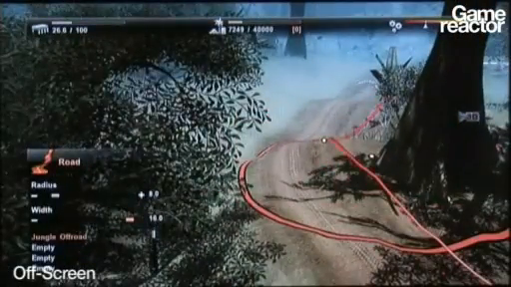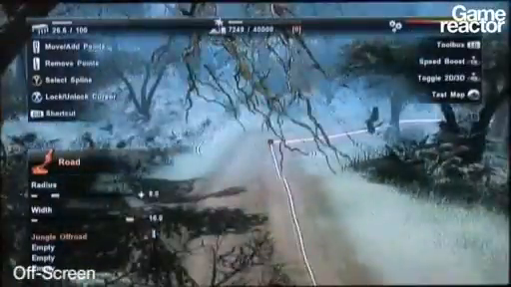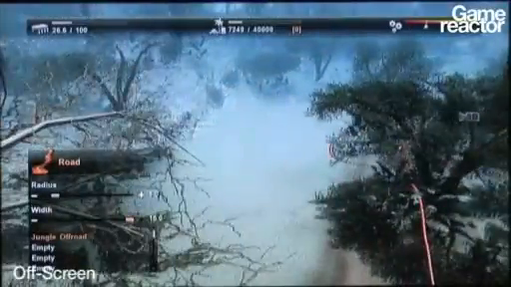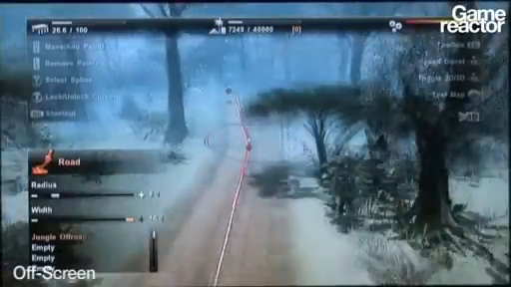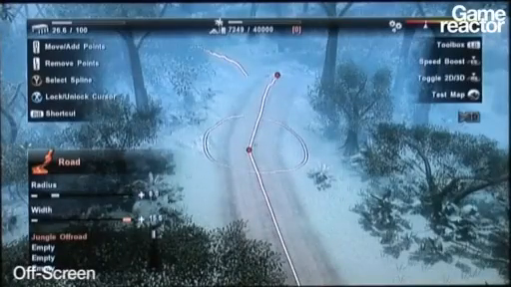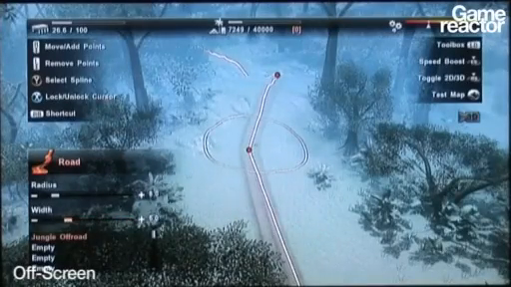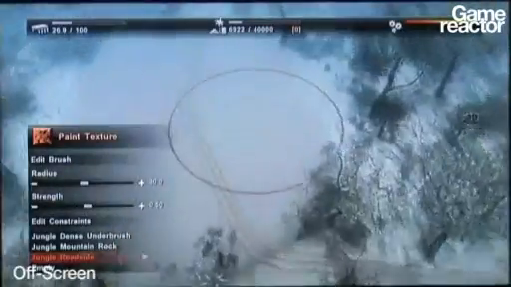You don't need to worry about manually clearing it. I can grab, it's a spline, right? I can just grab that point. It will remap all of the texture of the road. It'll move all the vegetation out of the way, and it will clean everything up so that it's a really, really easy to deal with road. I don't need to worry about where I want to put it and manually dealing with anything. It's all automated and very, very easy to deal with. So now I'm going to paint in a little clearing here.